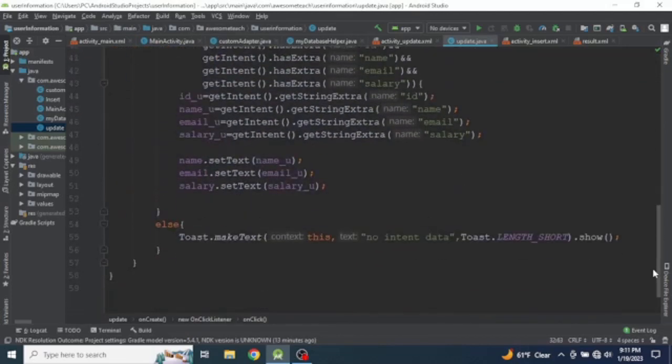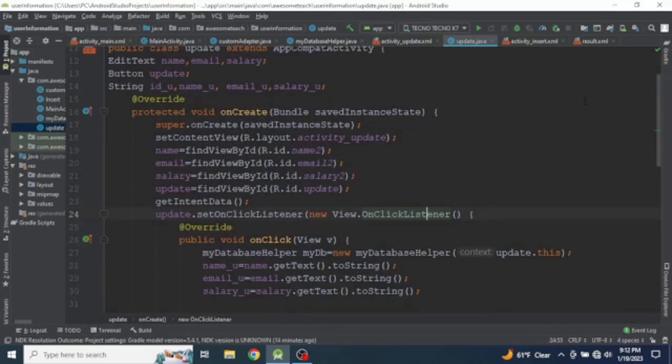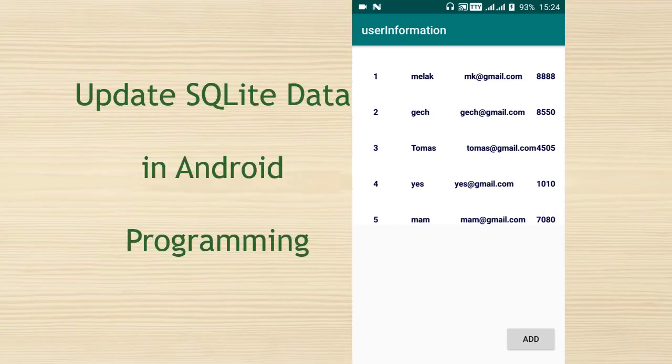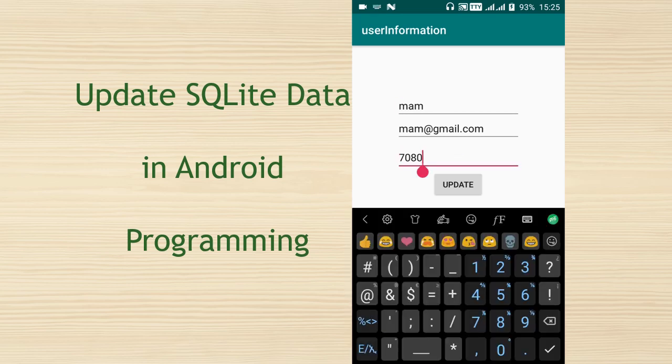So let's test our program and just press run. This is the output of the program. If you press on any row like this, then it will get the information from the database to your edit text. And if you want to update, then edit like this, 80 to 50.